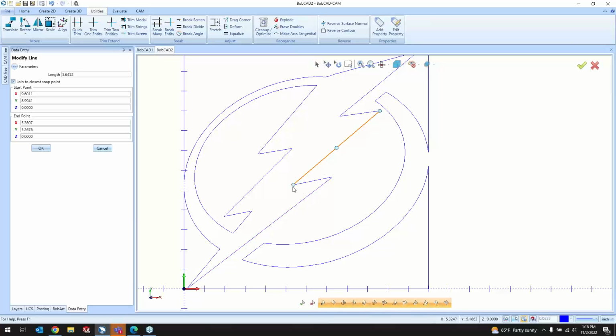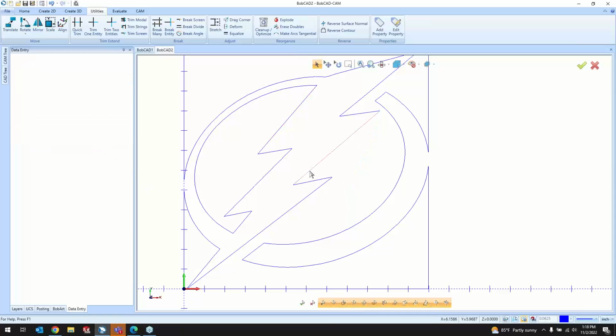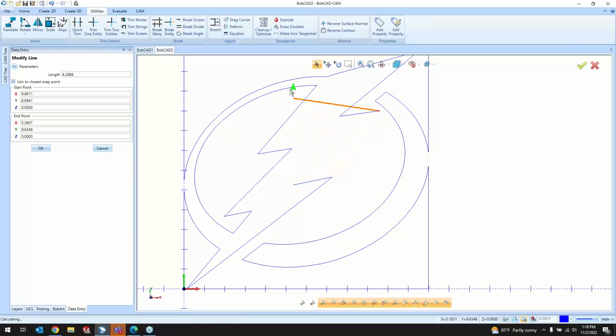Also, if I highlight one of these endpoints, you can see it shows an x-axis, a y-axis, and this purple arrow as well. If I click on the x location, it'll move and drag along just in the x direction. If I click on the y-axis, it'll move up and down along the y-axis.